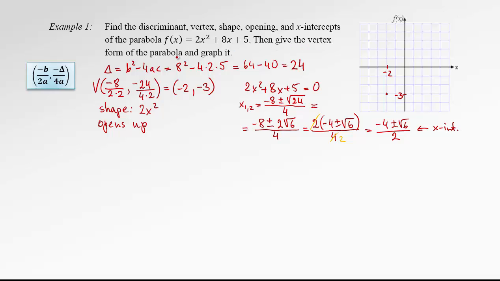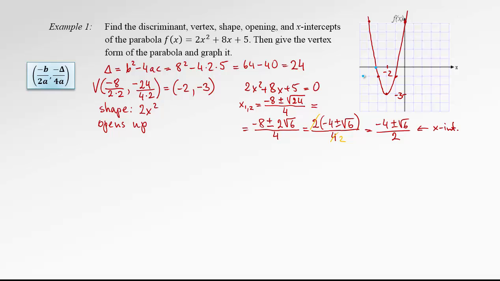Now let's graph the parabola. We already have the vertex, we know the shape, the arms are going up, so we go 1 across, 2 up, and 2 across, 8 up. So it's 2, 4, 6, 8, the point is over there. And to the left, 2 steps across, 8 steps up, another point that belongs to the parabola. Okay, let's connect these points. It goes somehow like this.